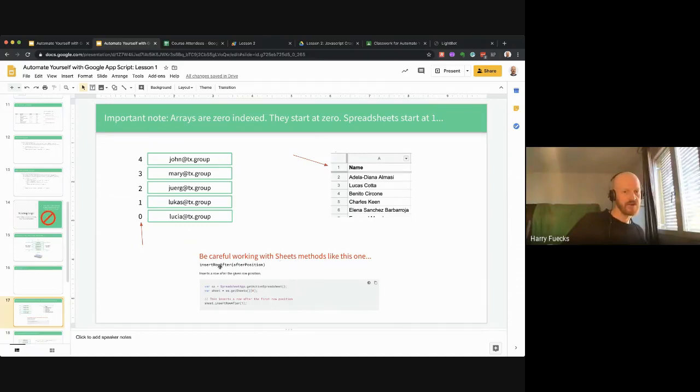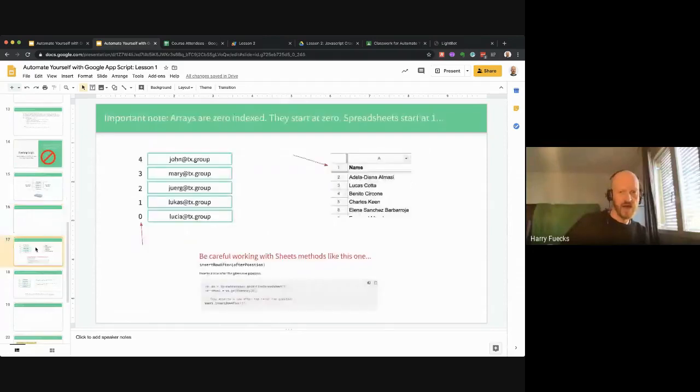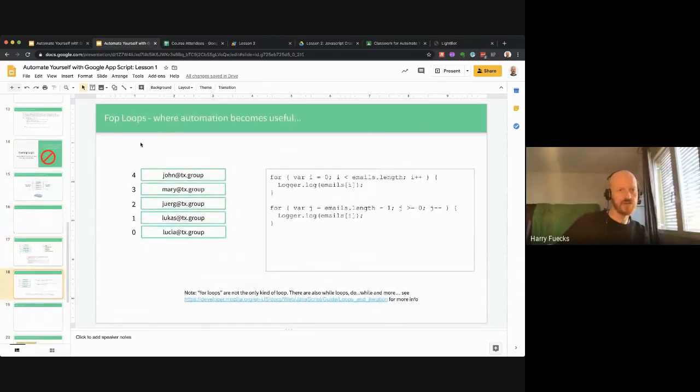And so if you're using things like insert row after, you've just got to make sure that you're using the right array index. Right now that's very abstract and conceptual. It will make a lot more sense in a second when I introduce for loops.